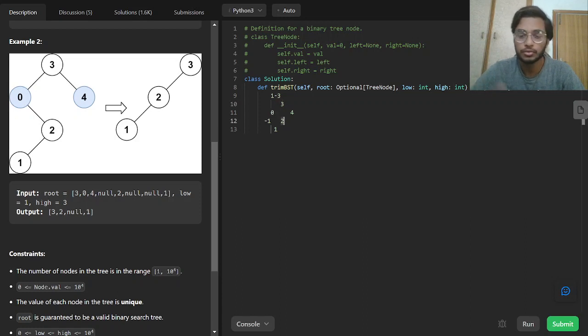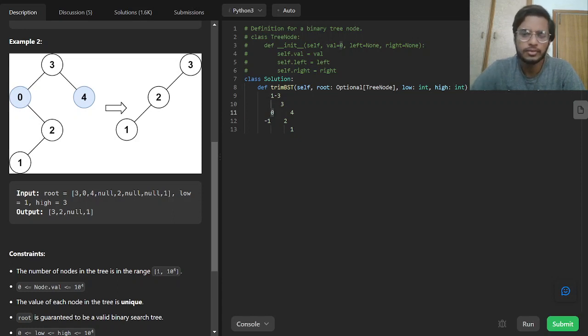So it is true, yes it is true, but 2 is not true. So what we can do here is just go to the right. If we have a higher value, then this is going to be the opposite case. If we put it here, we'll be ignoring the left path, because obviously 0 and -1 are not in our range, so straight away ignoring them and finding its right.